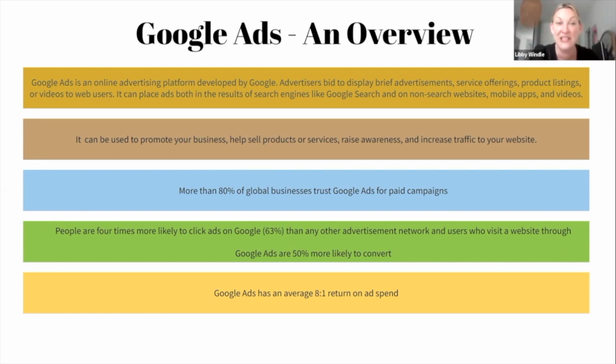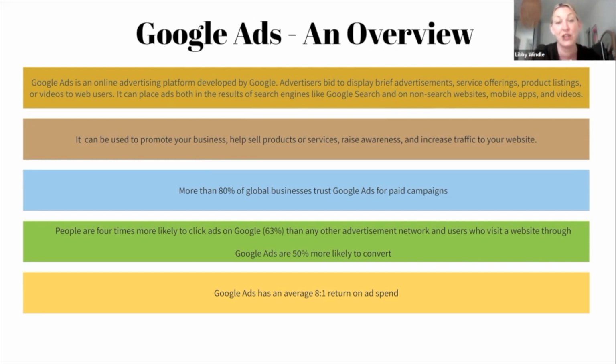A user is 4 times more likely to click on an ad on Google than any other advertisement network. So it still remains the most effective network. And users who visit a website through Google Ads are 50% more likely to convert. Users often see a Google ad, and because of the way it's displayed and how professional and business-like it looks, people are much more likely to make a conversion if they've seen that and clicked on it than if, for example, they're clicking on an SEO listing, because it makes your business look modern, savvy, technologically minded, trustworthy. So already, just before people have clicked on the ad, it's giving your business a good reputation.